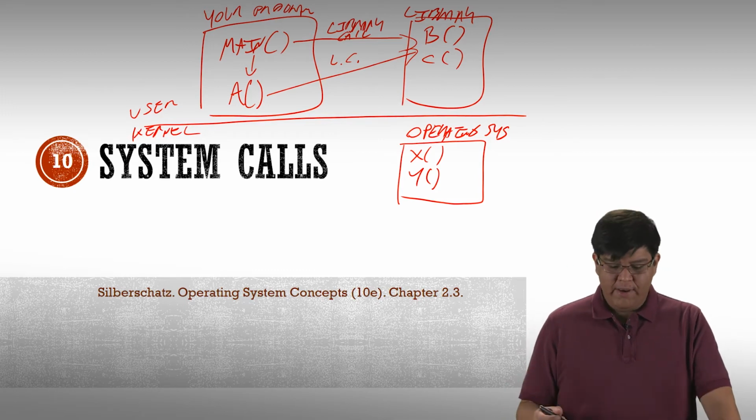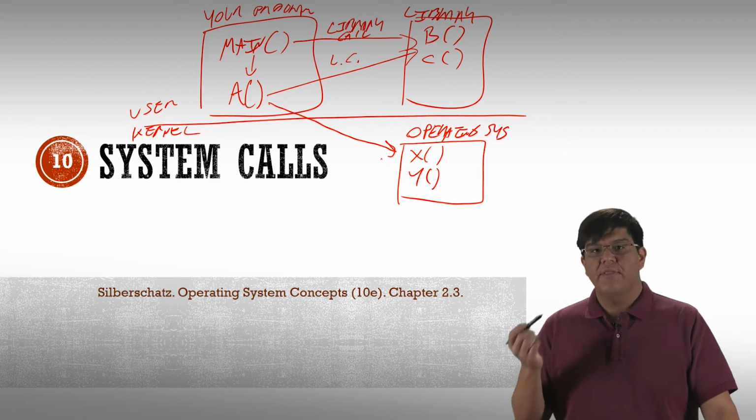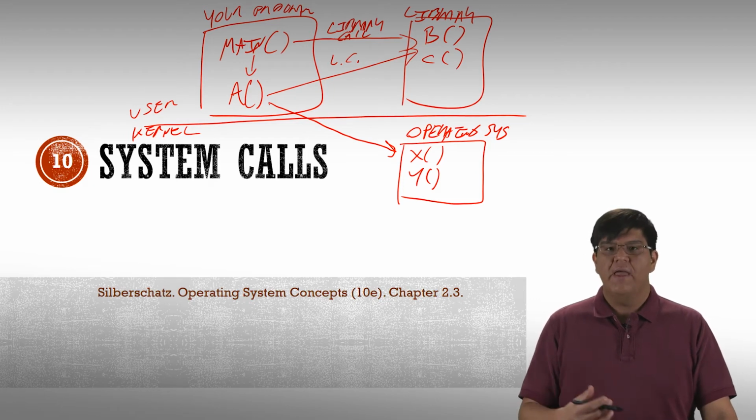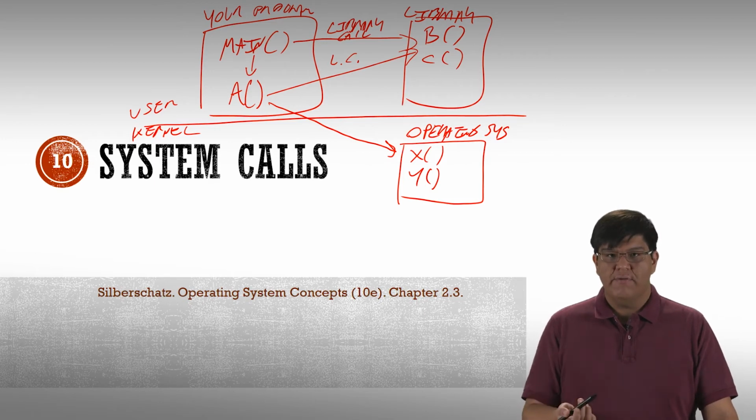Now, your program can actually make these system calls. So you can think of the system calls as basically being another library, but it's a library that the operating system is responsible for implementing. So your operating system is the only one that knows how to do things like talk to specific hardware, so it's actually going to provide the library backend to let your program do stuff. And that's going to be what we call a system call. So I'm using a library basically that the operating system is managing because it's a piece of functionality that's so low level, the operating system is the only part of your system that knows how to deal with it, okay?